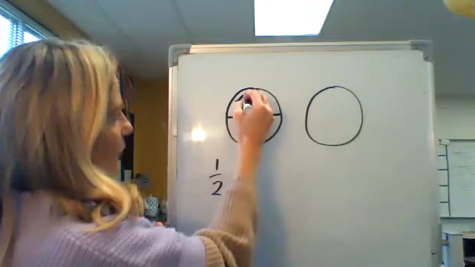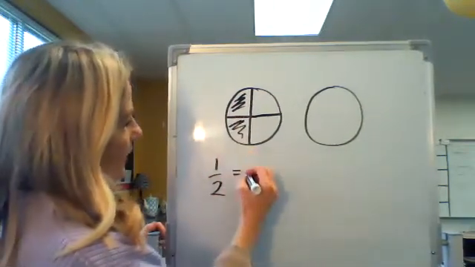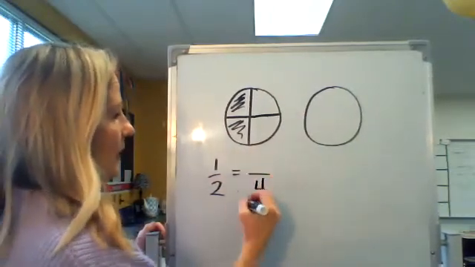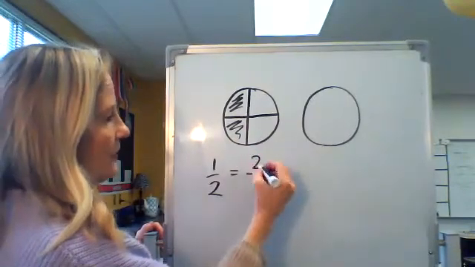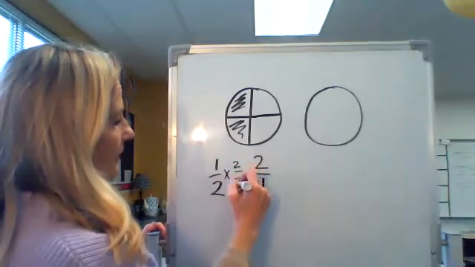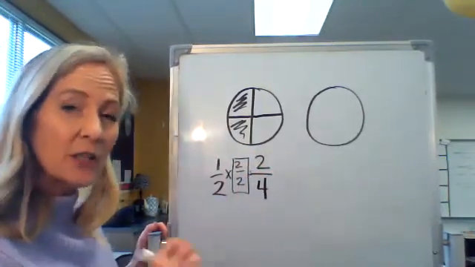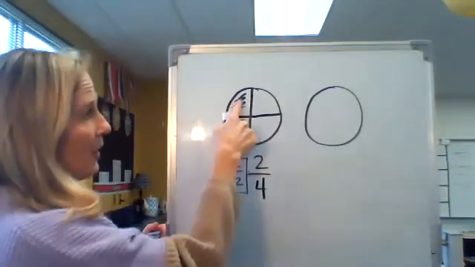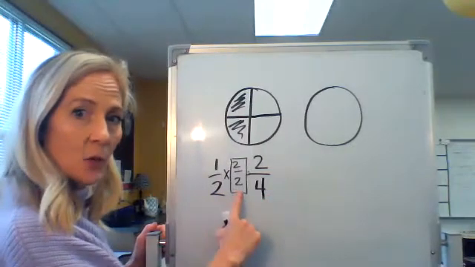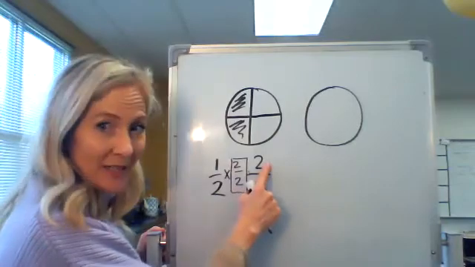So let's say we had that 1/2 colored in, right? That goes with that one. And now we've made fourths. So 1/2 is the same as, I now have how many parts in the whole? 4. And it takes 2 of those to make it be the same amount. So later on, they'll be multiplying, right? They'll be multiplying by 2/2 to create an equivalent fraction. But if you can use that terminology, that the parts, you're making twice as many parts because that is what you're doing. You're giving them twice as many parts. So in order for it to be equal, it has to be twice as many pieces.